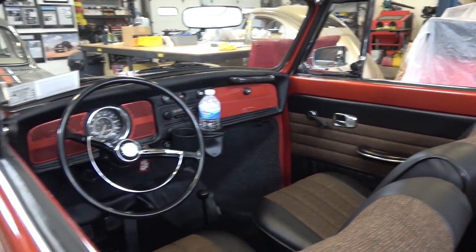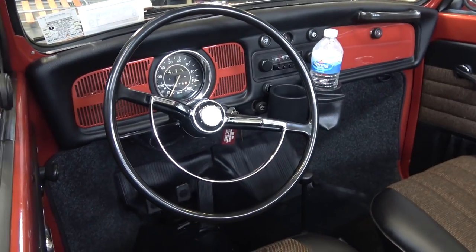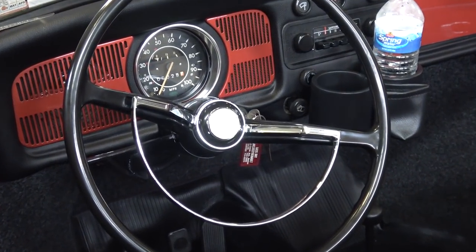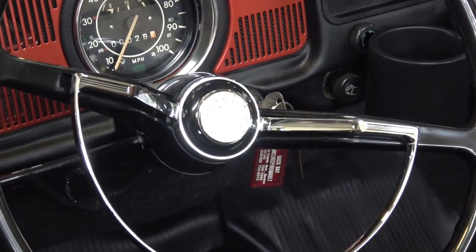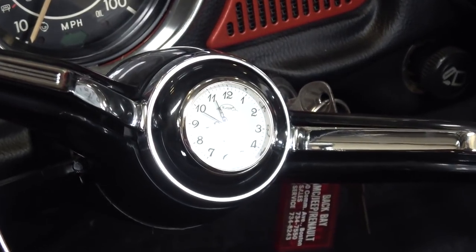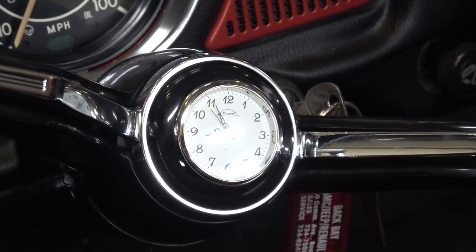And here's the dash. I was able to find the clock and the horn button again. For some reason, those were taken off the market, or they were just absent for a little while. But I was able to find one again on sip1.com. I really like those. They're pretty cool. I still have the original horn button, but I like the clock and the horn ring.